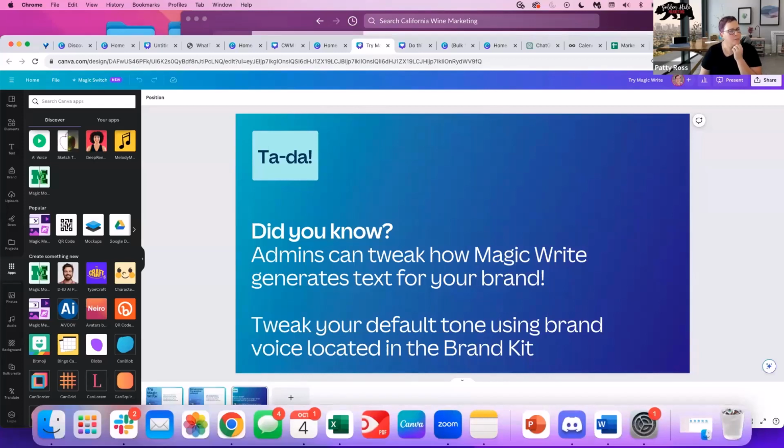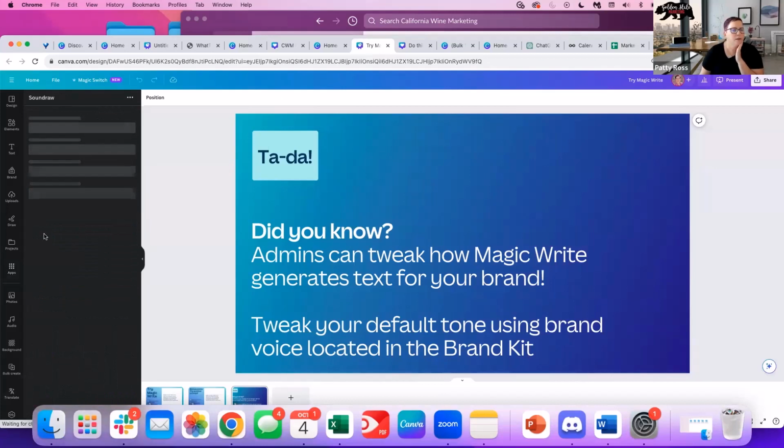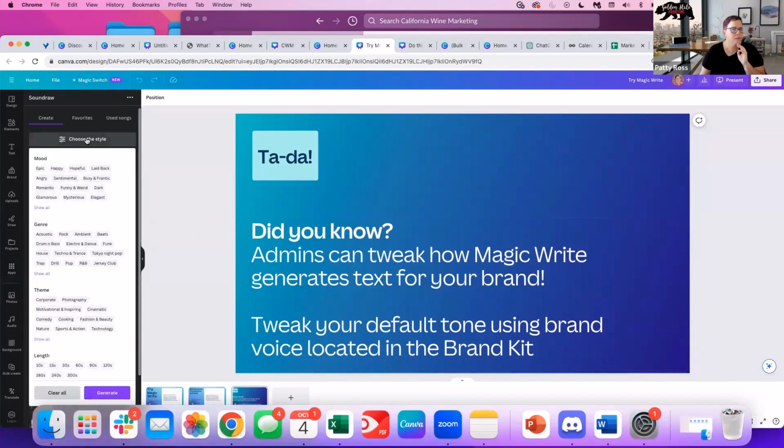Yeah, you can upload. And there's actually a feature in here. I don't know if I can find it. You can actually have it create, let me see, is it this one here? There's one you can have it create music for you. Yeah, this is it, Sound Draw. So you can choose a style. And if you don't want to use licensed music, you just want to create something that's totally unique for yourself. So I want to do a happy mood.